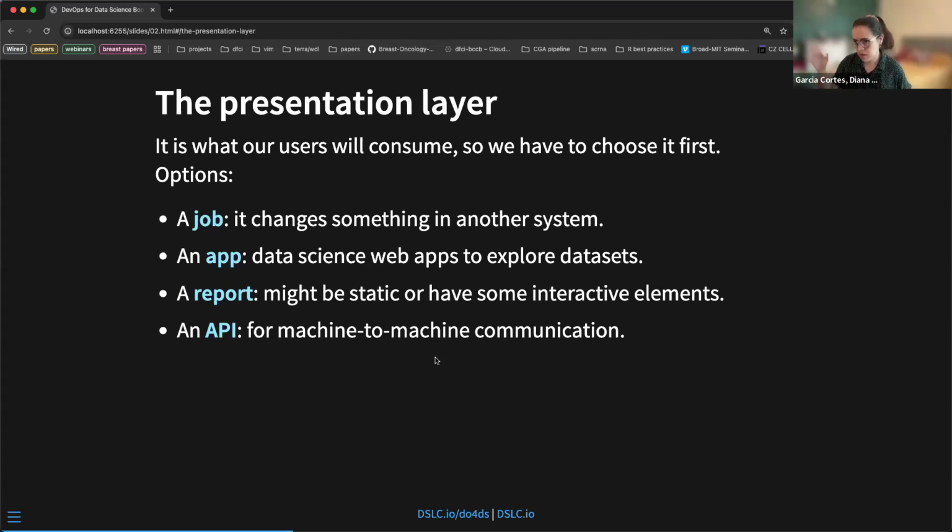We can have an app, like a Shiny app. We can also have a report, like a quarterly report, and it might be static or it can have some interactive elements. And it can also be an API to allow other machines or other developers to consume what we built.